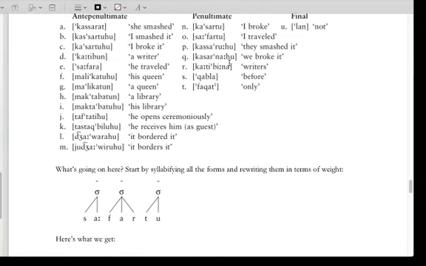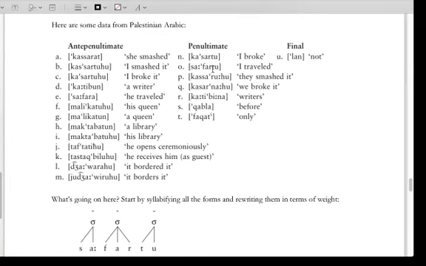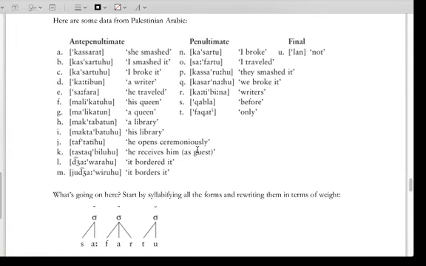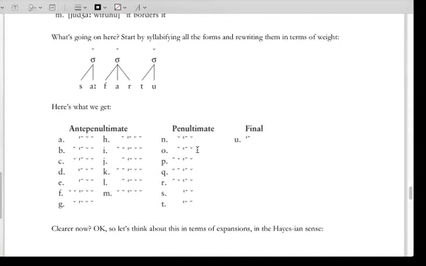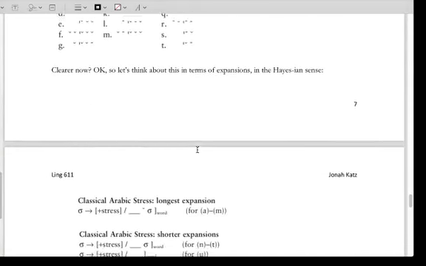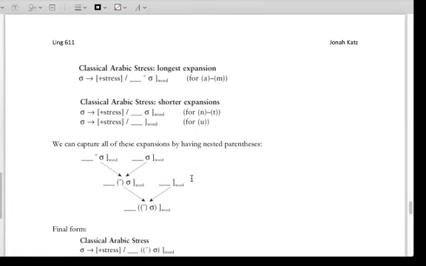In particular, we would want to check whether, I guess, rata is really the only one that we have here, which is kind of interesting. And so we'd probably need a wider range of data to really check whether these two sets of facts match up. And it turns out in the end that actually word initial consonant clusters tend to be a little bit complicated in many varieties of Arabic.